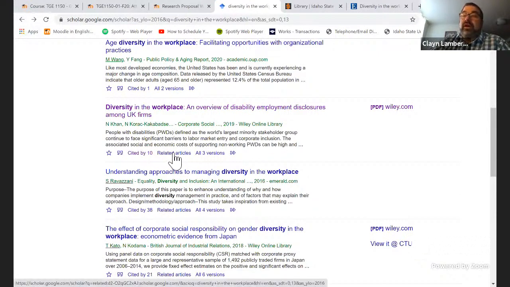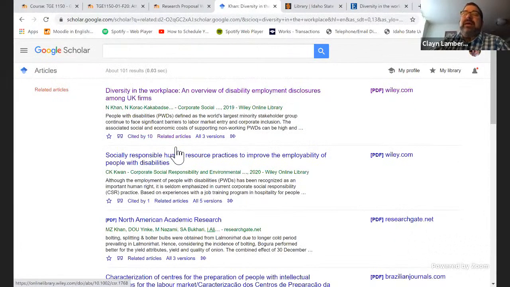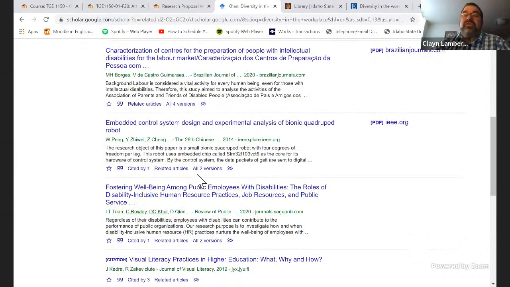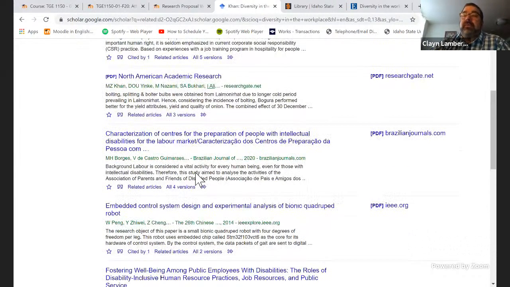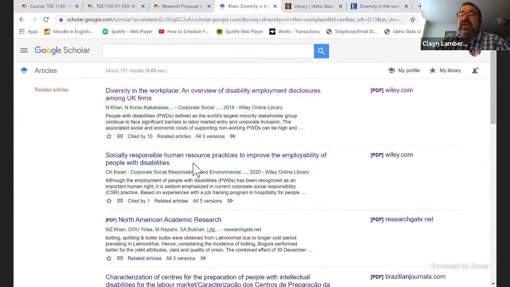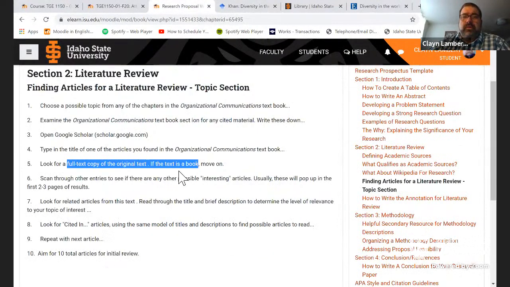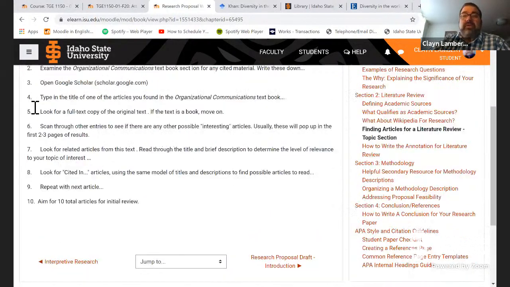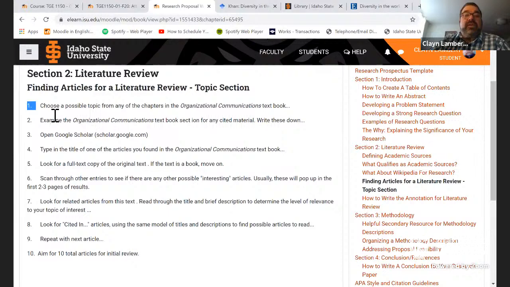Then I can also click on related articles, and this says they might not have quoted it, but they happened around the same time and around the same topic. And again, bam, all of a sudden I'm finding a whole bunch more research that I can look at. It should simplify and cut down significantly on the amount of time it takes for me to find the sources that I'm looking for. All of that information, basically what I just described, is included.